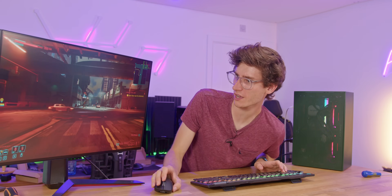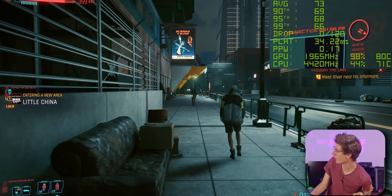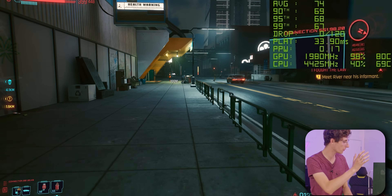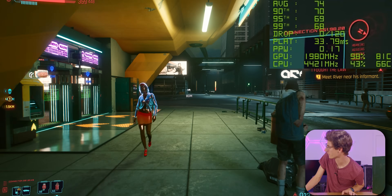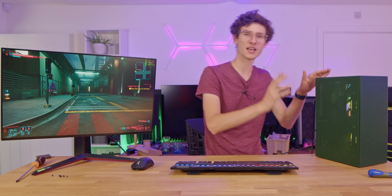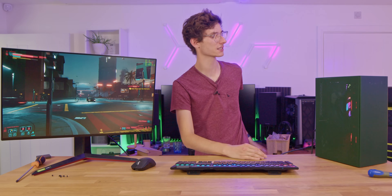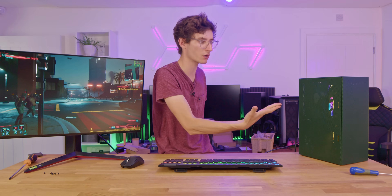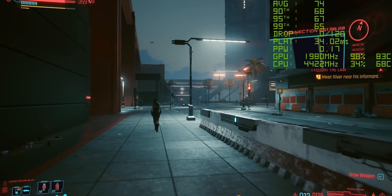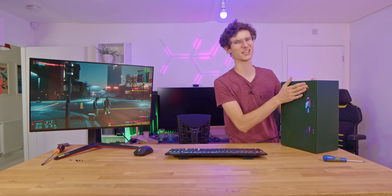Ray Tracing Ultra, 4K, 73 FPS from a PC that is literally the size of an Xbox — that is very impressive. I'm surprised it hasn't given up yet. If you fully maxed out the CPU and GPU you'd probably run into some problems — just get yourself a better power supply. This was pretty much a proper stress test of this case to see if it can handle the most top-end components possible. At the moment this is definitely not the quietest PC, it needs a little bit of tuning, but with temperatures around 72°C on the CPU and 83°C on the GPU, there's not a huge amount of tuning you could do anyway — it's pretty much doing the job it needs to do.